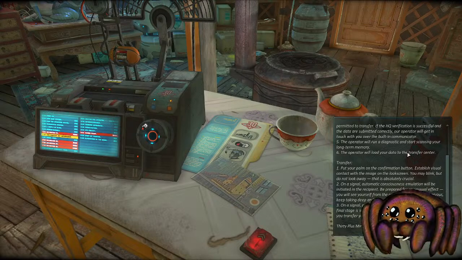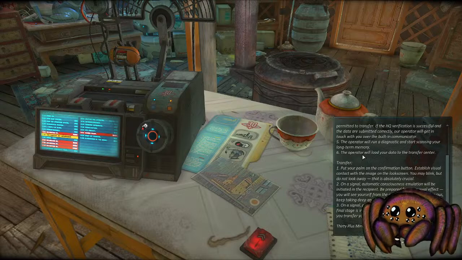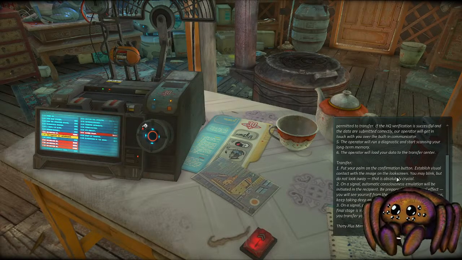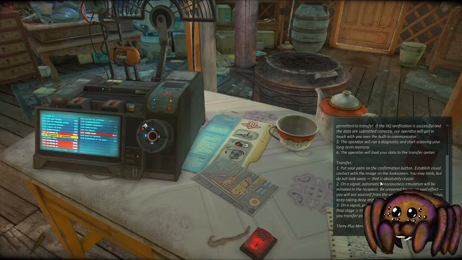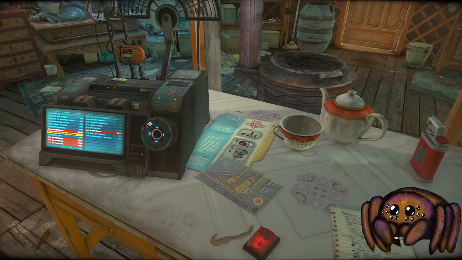Transfer: put your palm on the confirmation button, establish visual contact with the image on the look screen. You may blink, but do not look away. This is absolutely crucial. On a signal, automatic consciousness emulation will be initiated in the recipient. Be prepared for an unusual effect. You will see yourself from the opposite end. Don't be nervous. Keep talking and keep taking deep and even breaths. On a signal, press the confirmation button. Warning, the final stage is irreversible. Pressing the confirmation button, you transfer your originals right to the recipient.